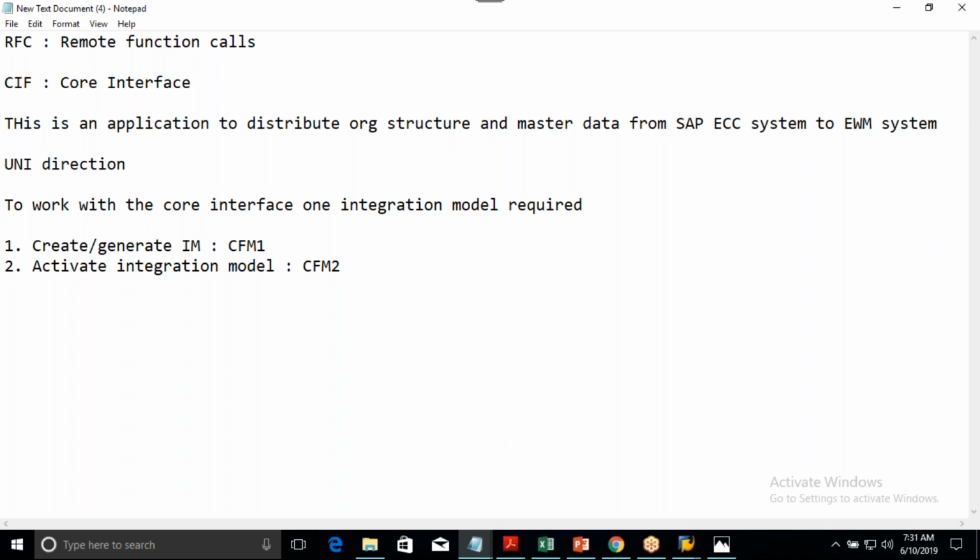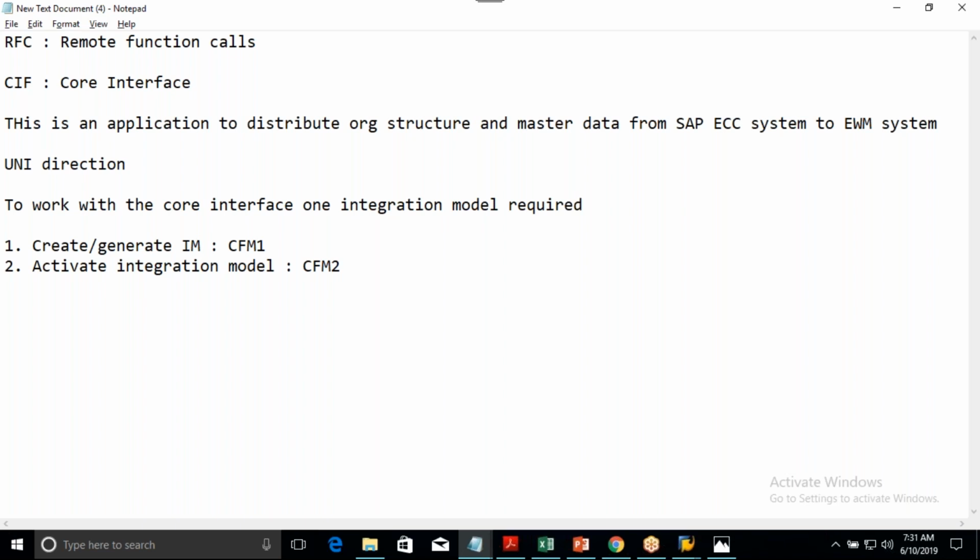Why it is available is because EWM is a standalone system, not only integrated with SAP ERP, other ERPs can also be integrated. Otherwise, it can also work standalone without integration. So that's why that option is there. A slight change in the S4 HANA system, I will explain in further sessions.